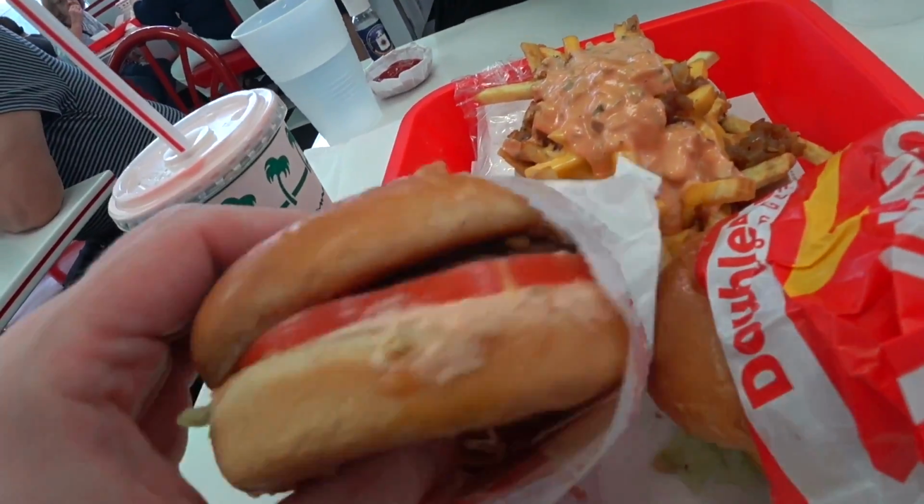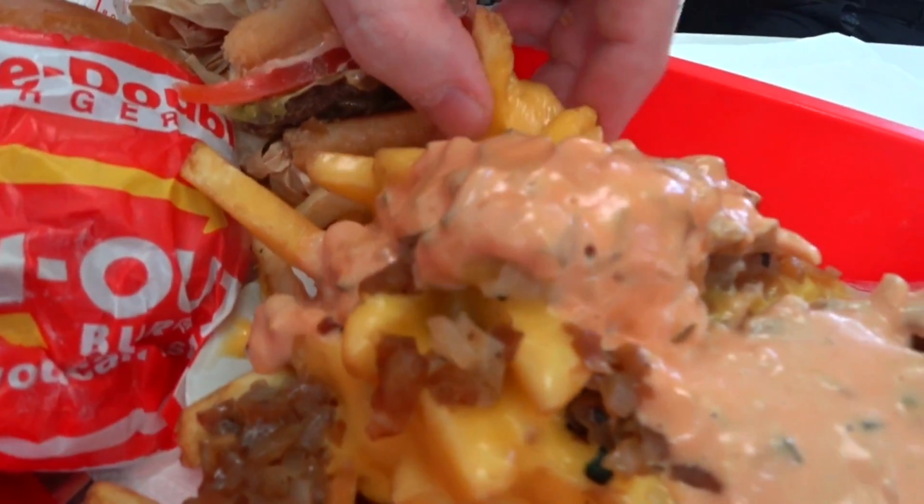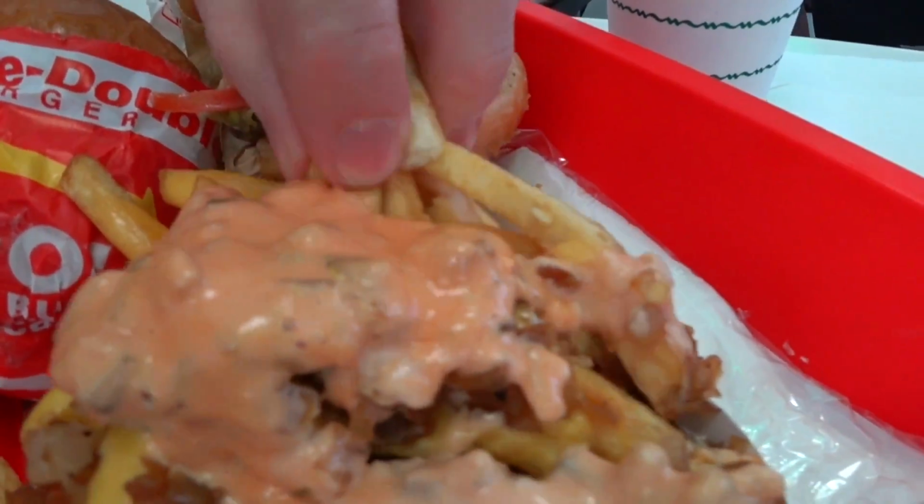We'll start with the regular single hamburger. All right. Let's see how it tastes. So good. And if you think the burgers are good here, wait till you try these fries. These are so unique. You can get them just as regular fries, of course. Why wouldn't you get them as animal fries? Extra crispy. And let's not forget about the Neapolitan shake. That's a thick shake, and there's like 3 different flavors.